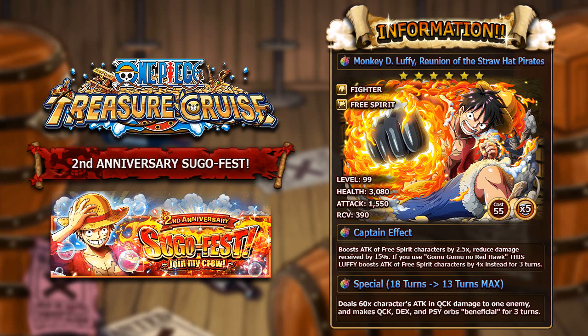So this means that if you have double Luffy as your captain, so it's 2.5 times 2.5, I believe it's a 6.25 boost, then you can use one of your Luffy's specials, and then it will make that Luffy do 4 times to free spirit instead of 2.5 times. So then you'll have a 4 times booster and a 2.5 booster, giving you, I think it's 10 times. So that is crazy good. 10 times after using one special. But if you use both Luffys' specials, all of your free spirit characters get 16 times attack for 3 turns. That is crazy. The amount of damage output that this Luffy can provide is actually crazy.